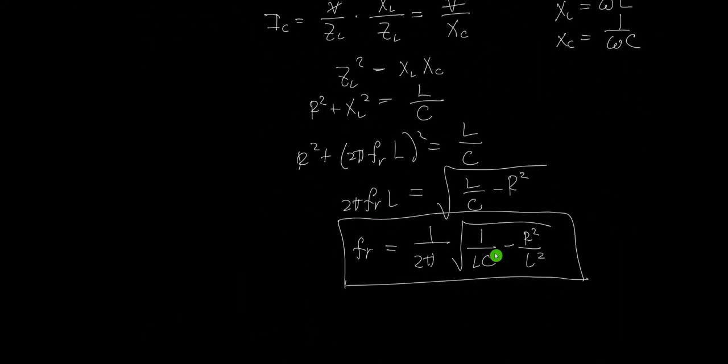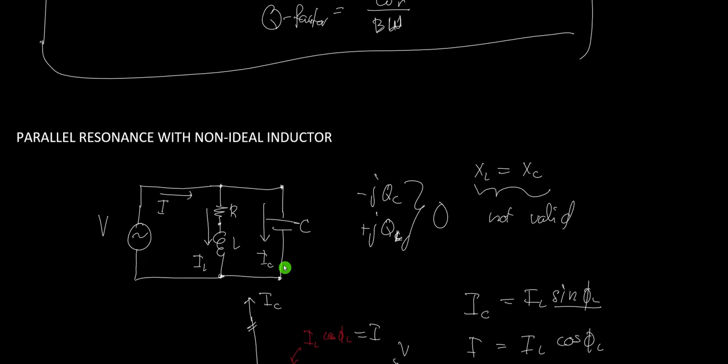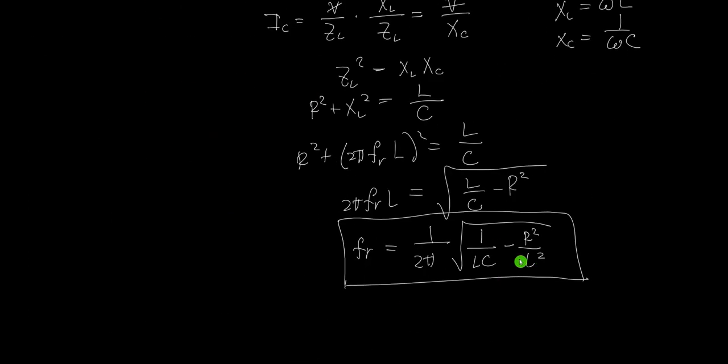So if you look at the equation, if we have an R that is very negligible or small, so if we neglect this R, it means it's just L and C. So what happens to the formula? It will be equal to 1 over 2 pi times the square root of 1 over LC, or 1 over 2 pi the square root of LC, which is the formula for a normal, ideal, parallel and series resonance.